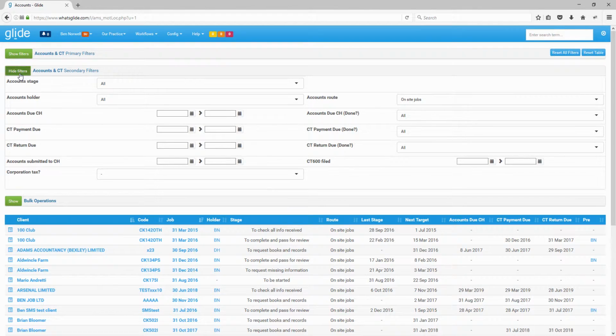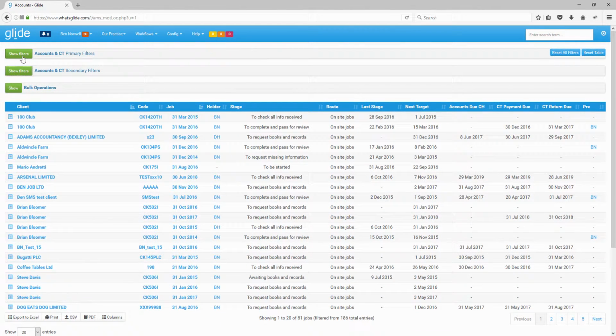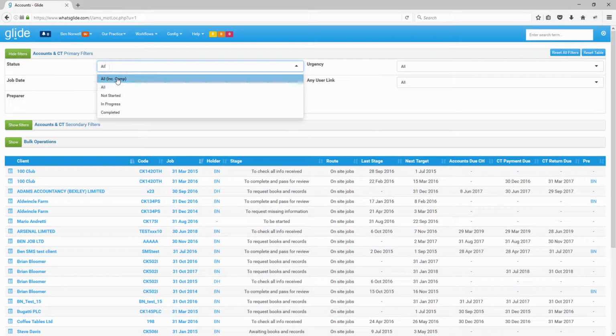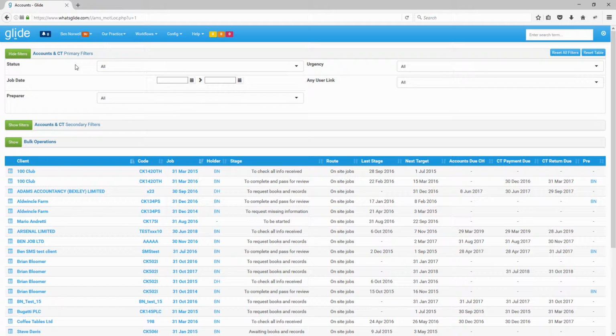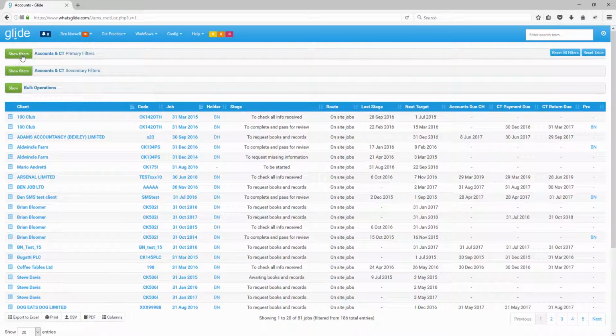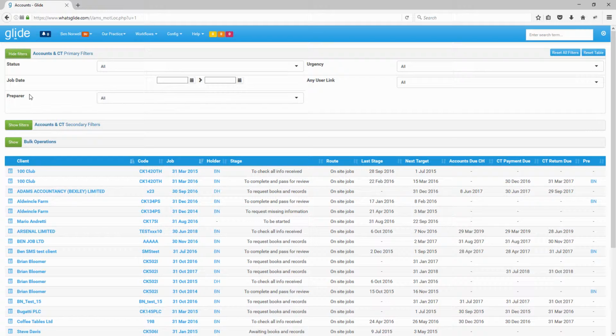To recap, this reporting area defaults to showing all active jobs within the system, but can be changed to also include completed jobs using the status filter. The two main areas where you can configure the filters that are visible are within the primary filters in relation to job positions and within the secondary filters in relation to custom job fields. First of all, to look at the job positions.